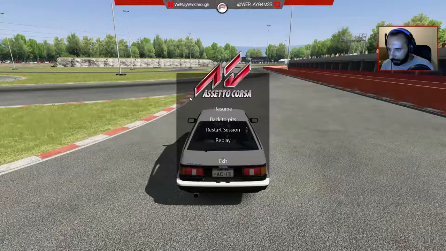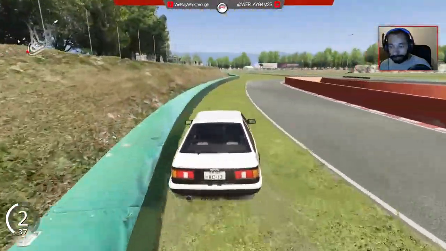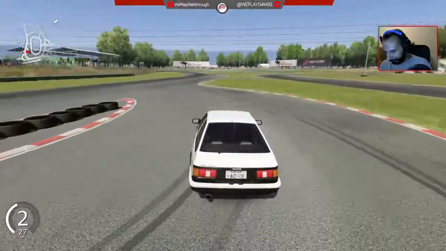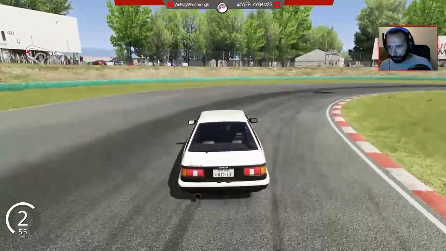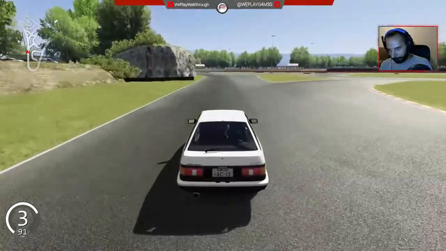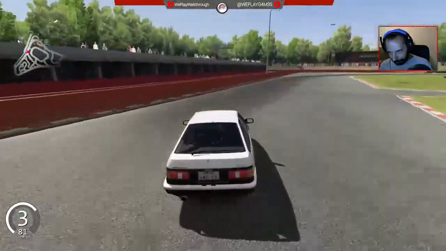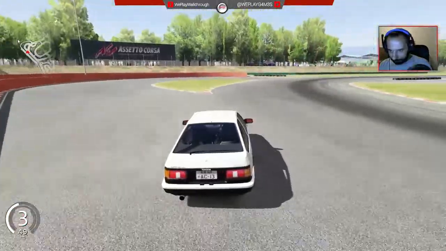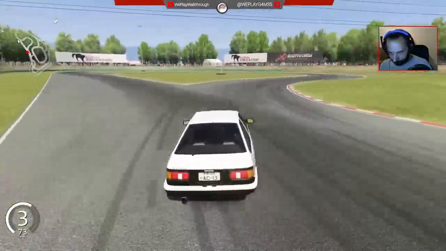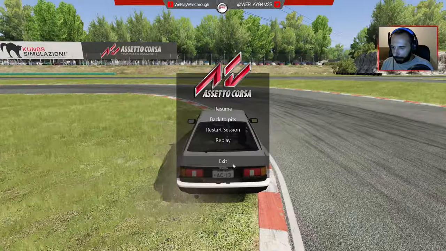Let's try a different sort of setup. What can we change? Camber. It's kicking its ass out a little bit. Come on, baby girl. Let's try high speed. This doesn't want to drift, so we're gonna go and change up the car.